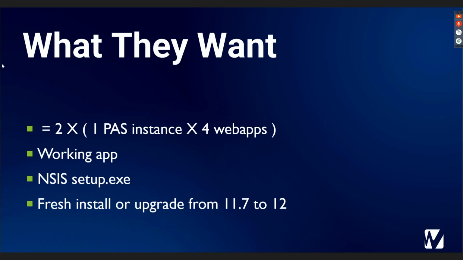Another thing that they want is to have a generated executable, so a setup.exe, that allows to create a fresh install, so a new environment, in this case with Progress 12, or to upgrade an existing one from 11.7 to Progress 12. And then they also want to have the option to add a new instance for each tenant that they have, and they can select.